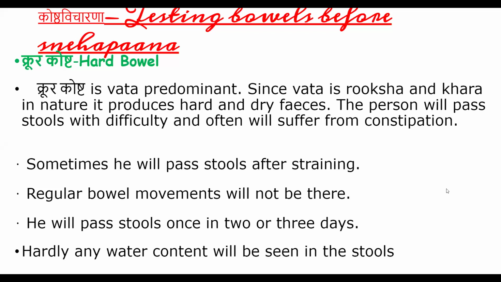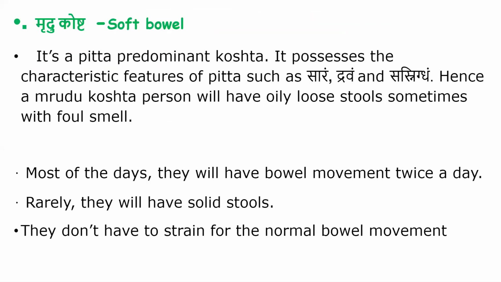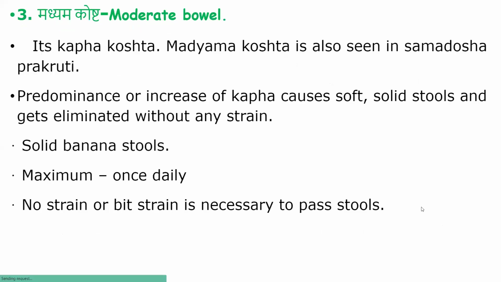If you see a soft bowel, it is Mridu Koshta. Most of the days they will have bowel movement twice a day. Rarely they will have solid stools. They don't have to strain for the normal bowel movement. Then Madhyama Koshta, if you see solid banana stools, maximum once daily. No strain or a bit of strain is necessary to pass stools. That is how you ask the question.